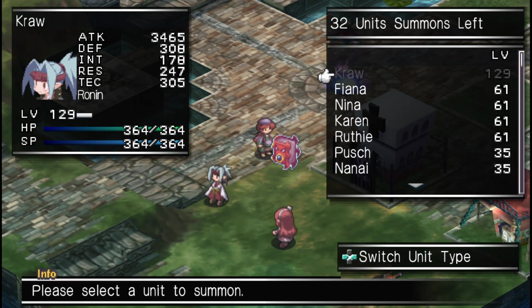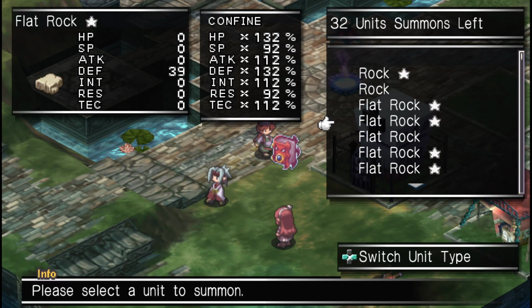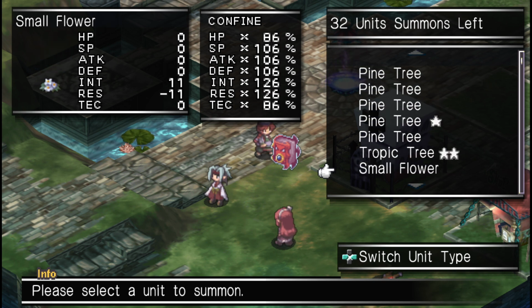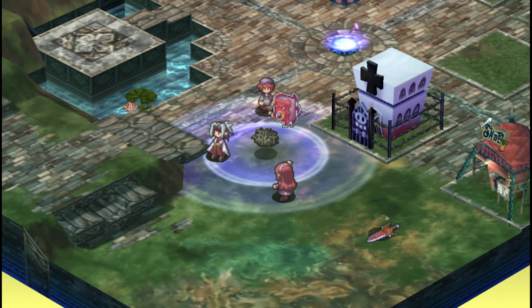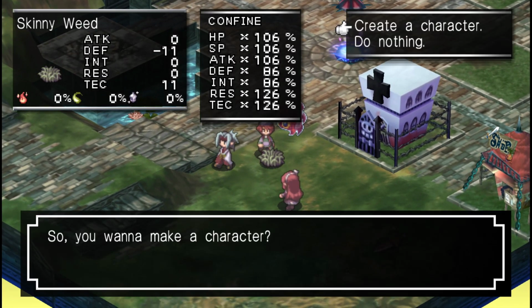What we're gonna do instead is, let's see, there we go. I'm going to summon one of these skinny weeds, and first let's look at the stats on these skinny weeds. I like using the skinny weed for this purpose because you'll notice it has low intelligence, but it has high res, and it has decent SP. That's what we want for what we're about to do.